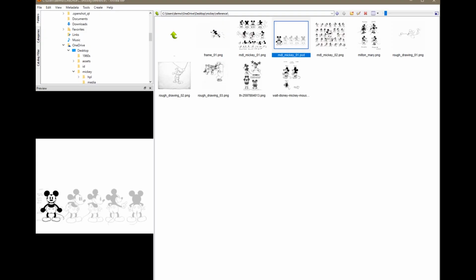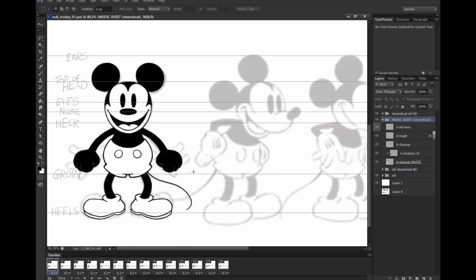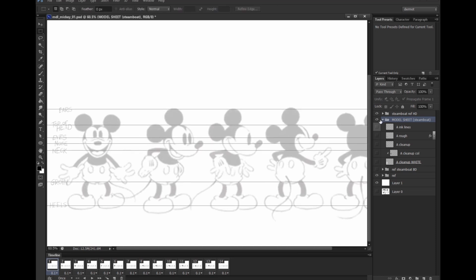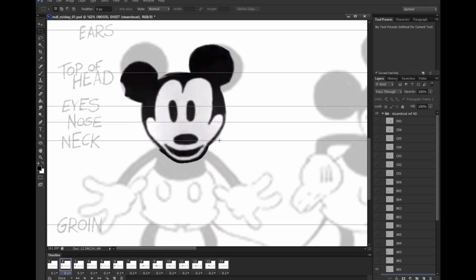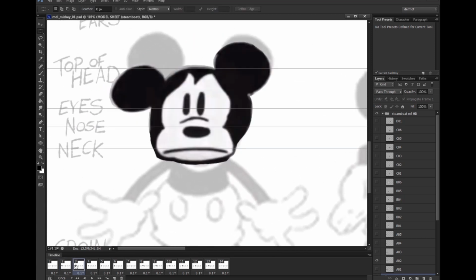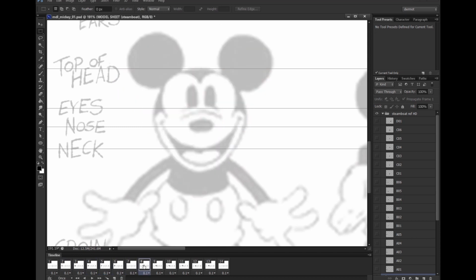Let me go into Photoshop. And I've been doing a bit in Krita, but I'm going to use Photoshop for this. I'm going to show you how I basically set up the material. I've brought in a bunch of screenshots. I'm going to show them here. And you can see for the crudity, these are screenshots from Steamboat Willie. They are misshapen and they were clearly drawing fast and on the fly.